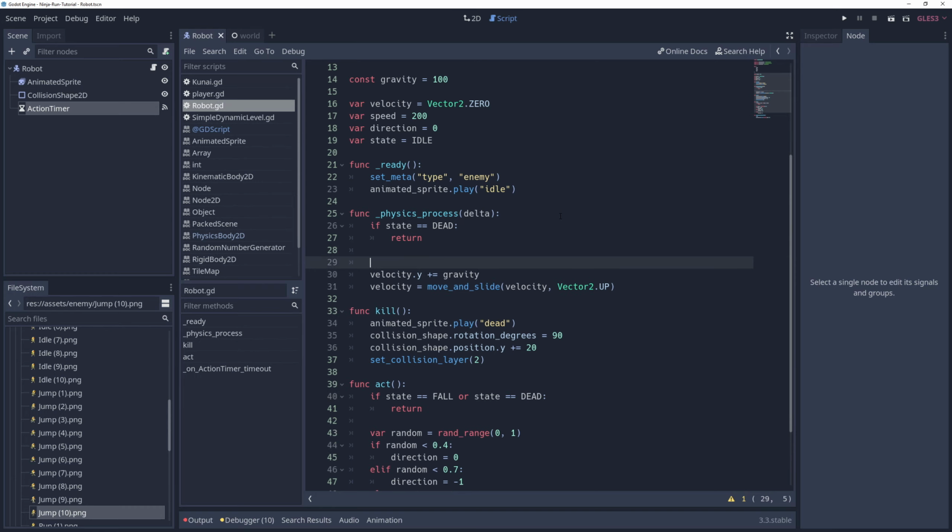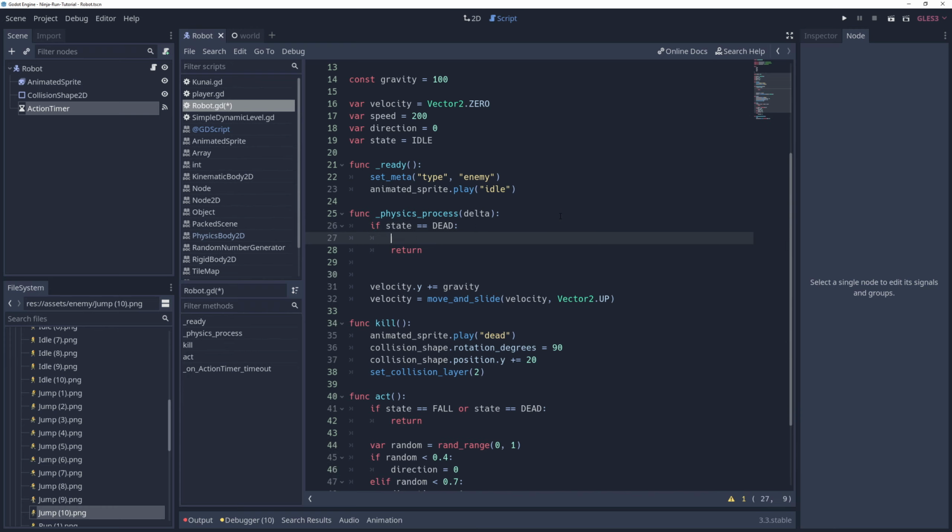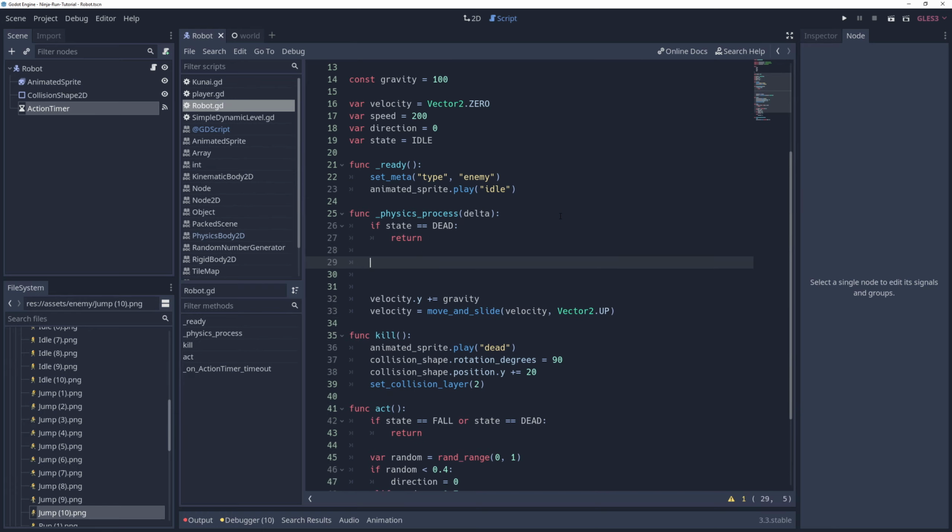All right. And what do we also want to do? And maybe we can just also say velocity x equals 0, because we don't want to move in any direction if we had previous velocity. Maybe this is not needed, actually. So let me just try with the return first and see how it behaves.